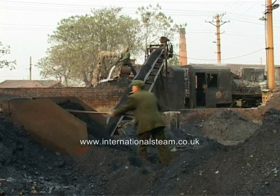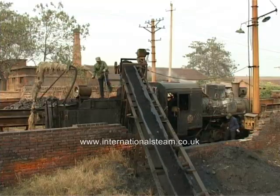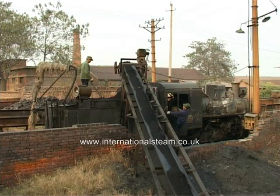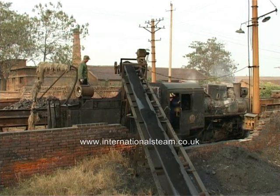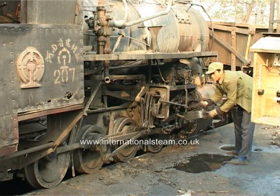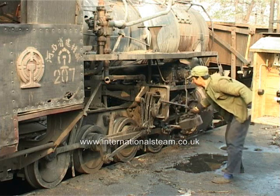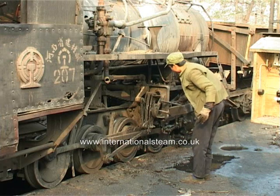During the lunch break, the loco returns to the servicing area. The writing on the cab says, Henan Province, Building Material Factory.